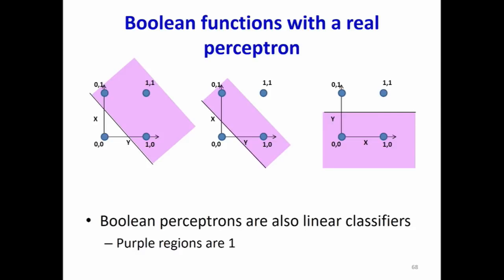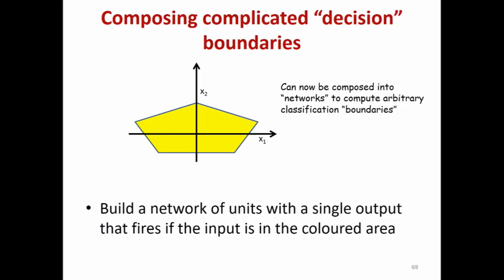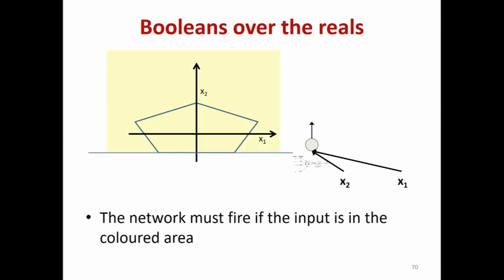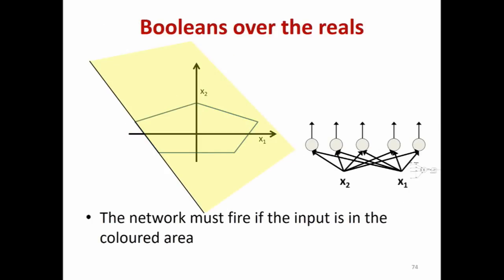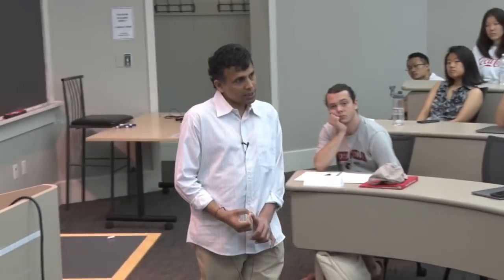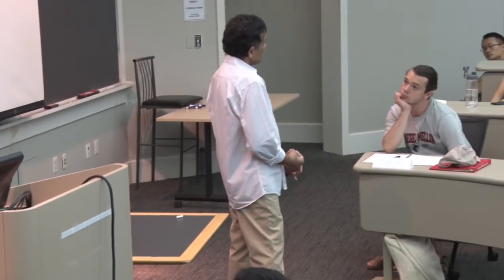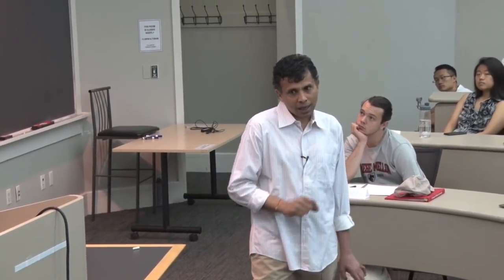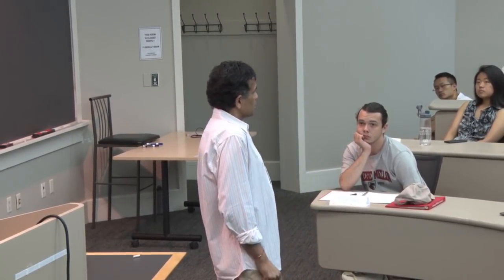But then, of course, we saw immediately in the last class how I can begin composing arbitrary decision boundaries. For a pentagon, I just have one perceptron for each of these boundaries, and then I'd AND them up, and I'd get a single pentagon, right? So now observe something. I want you to keep track of something. This sort of gave you the impression that I can compose any polygon using an MLP, correct? And the polygon has a characteristic. It is convex. Does this necessarily mean that a circuit of this kind with one hidden layer and a single output can only compose convex polygons?